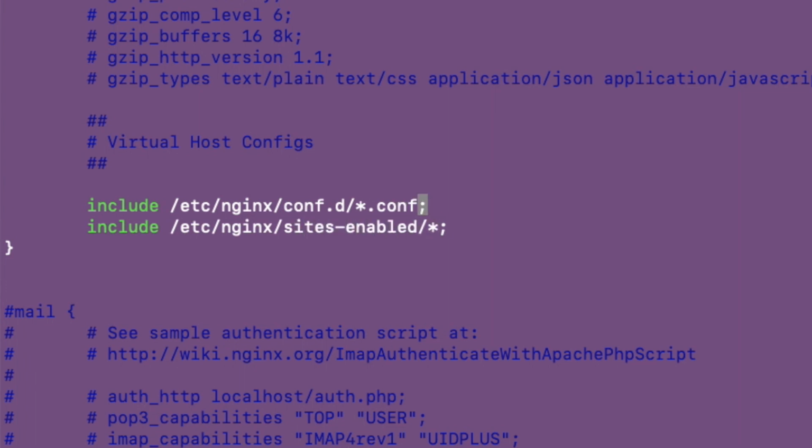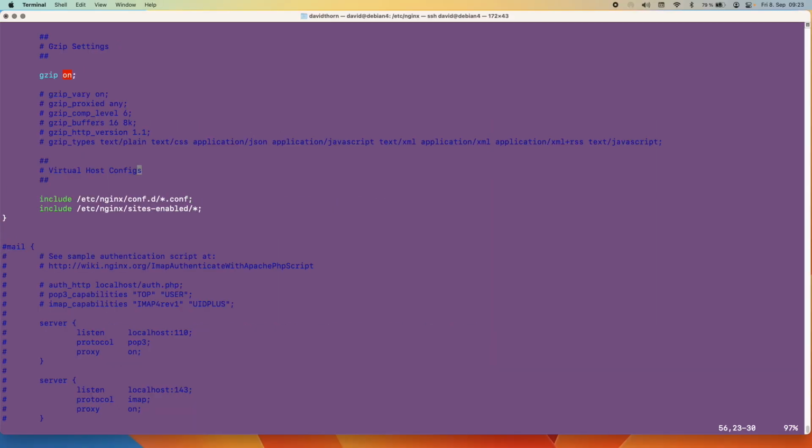What this is saying is that it's going to look inside the conf.d directory and load all files ending in .conf. And also it's going to load all files in sites-enabled, and that includes any symbolic links and so on. So these are the two directories that you need to look at to see which server configurations have actually been running.